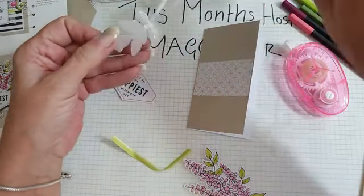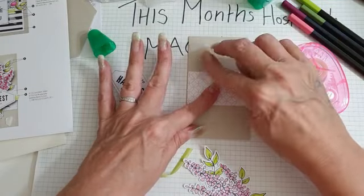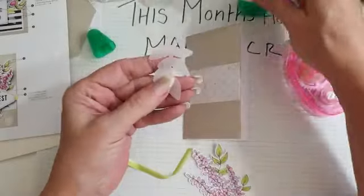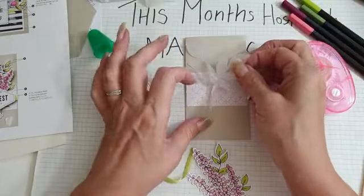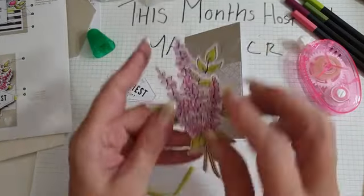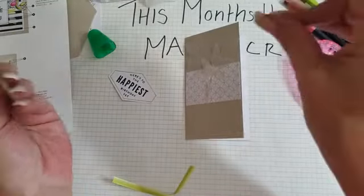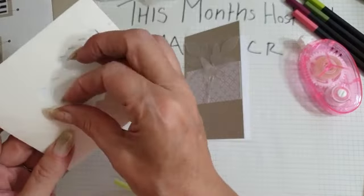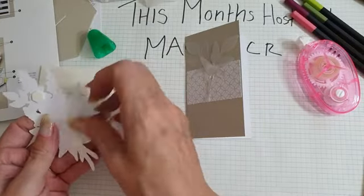A little bit of glue on that. I loved reading Danielle Steele - I remember reading The Promise years and years back. I read a few more of her books, but The Promise - I just kept crying all the time, it was a beautiful story. Then we're going to put this down on dimensionals. I've just got two packs out and I managed to lose both of them. Had to hang washing out - how rude!